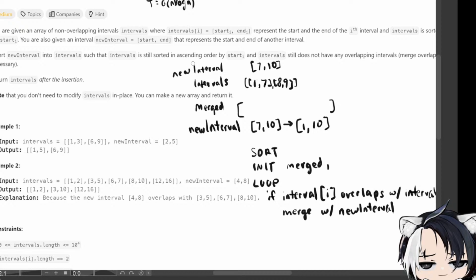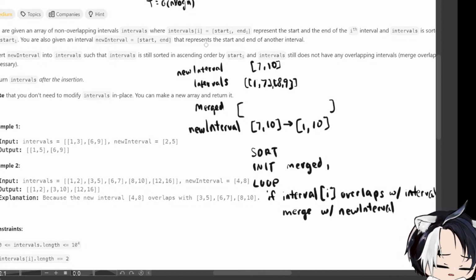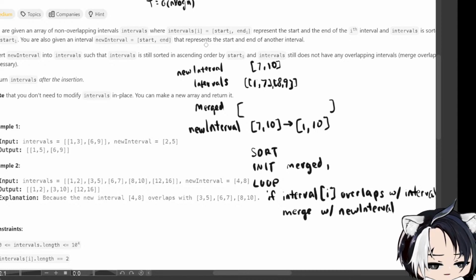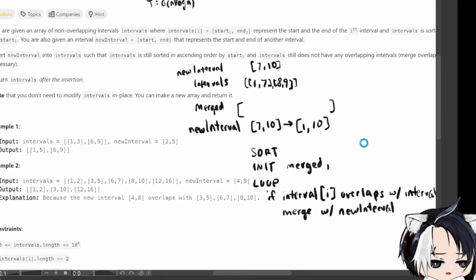New interval is this. So we update the new interval to that. Then it checks again. It sees that we can merge it. It's still 1, 10.